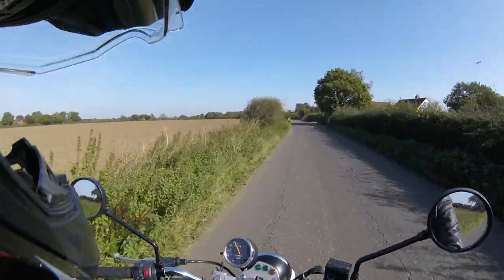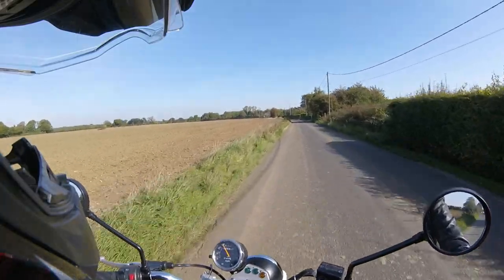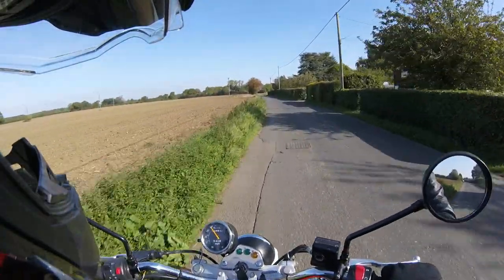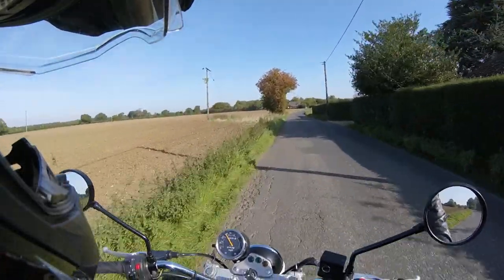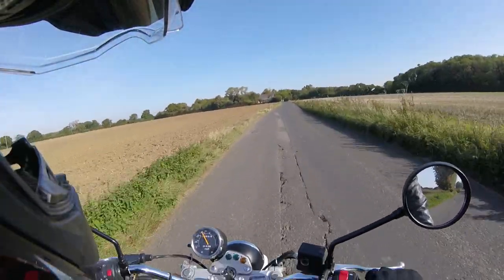And not a feeling of going fast. Some of these 125 sports bikes, you get the feeling, because it's got you in that sports bike riding position, you want to push it to try and go as fast as you can, whereas you really don't get that with this. You just chill out, you enjoy the ride. You know that you're not going to be going very fast, so what's the point?